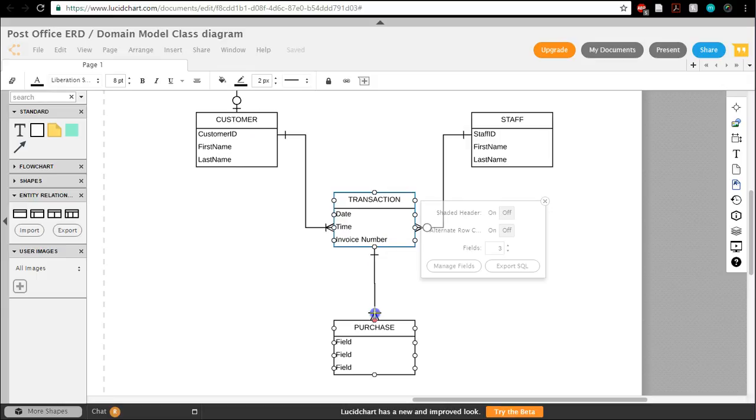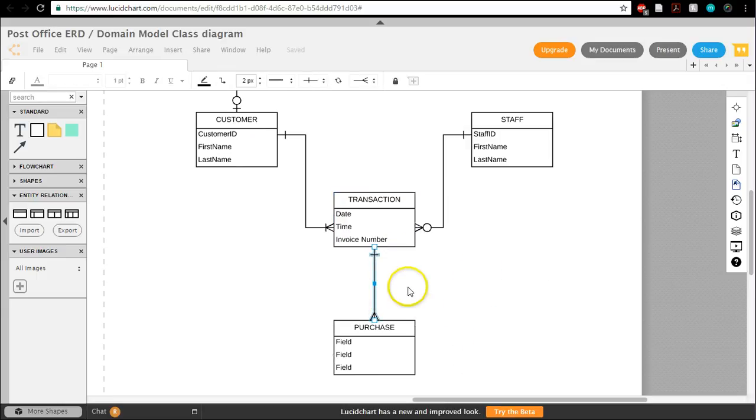So we can put this down here, and each transaction can have at least one, because otherwise it's not a transaction, but it can have many purchases on it. So let's make it one or many. Each purchase belongs to just one transaction, and it can't belong to anything by itself.